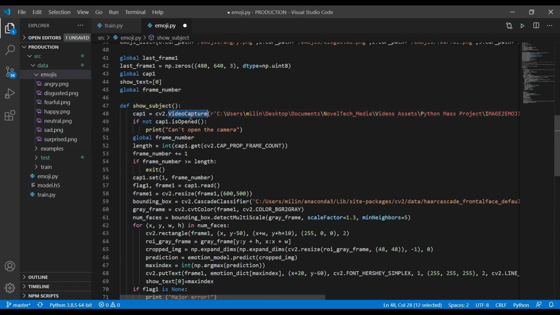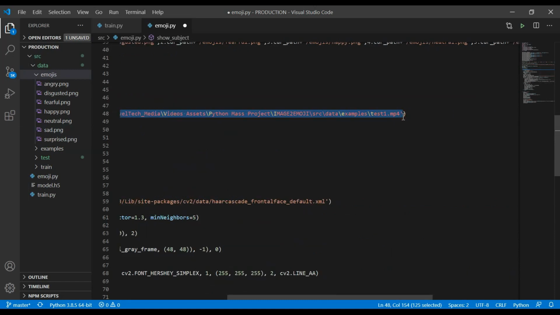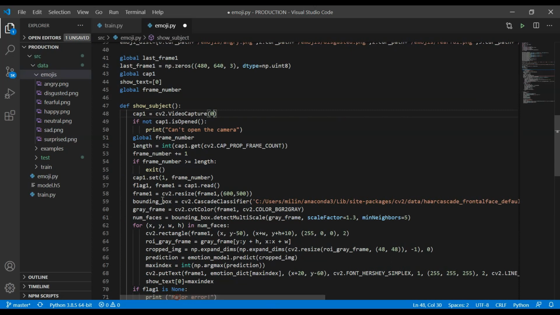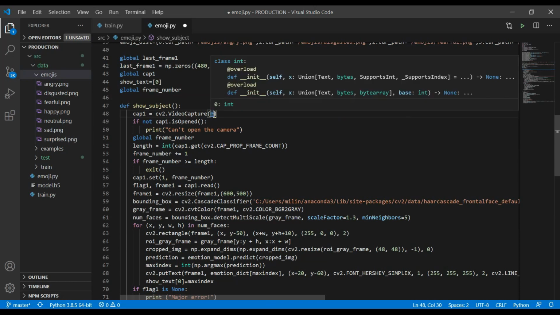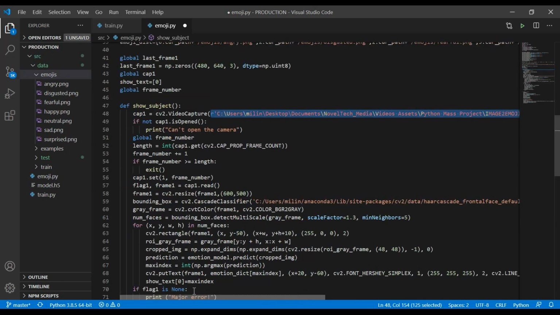The first one is going to open our video. In this case, I'm going to have some saved video, which I'm going to be using. Here I'm just specifying the path to that video. If you're going to be using your webcam live, then you should just give a 0 here. That's going to specify that you're going to use your first internal camera. So if you have a webcam, you can use this. If you don't have a webcam, or maybe have some prepared footage, just give the path to the footage that you need.